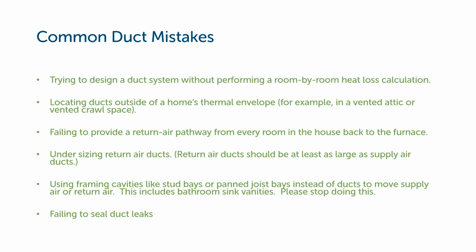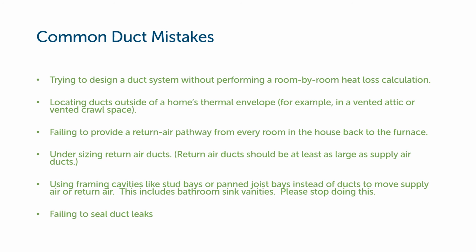Here are some common duct mistakes. We're almost through with the workshop. Thanks for hanging in there with me. I just wanted to outline a few of the common mistakes that we see in the field. So starting at the top, designing a duct system without performing a room-by-room heat loss calculation. So without even this basic minimal step, just sort of approximating the right sizes of branch ducts and guessing at the size of the register based on the size of the branch duct. That's not really getting us where we want to be.